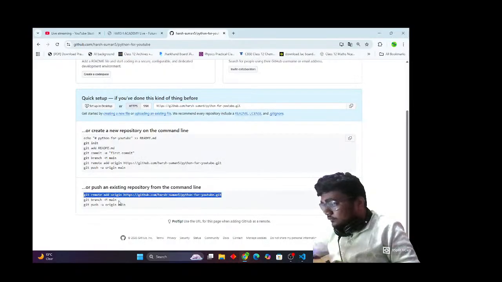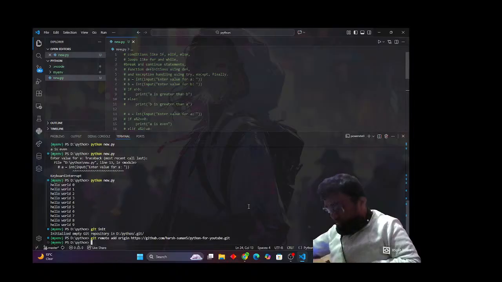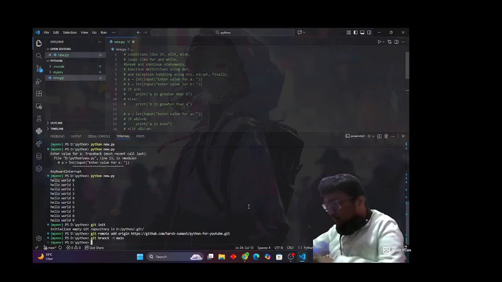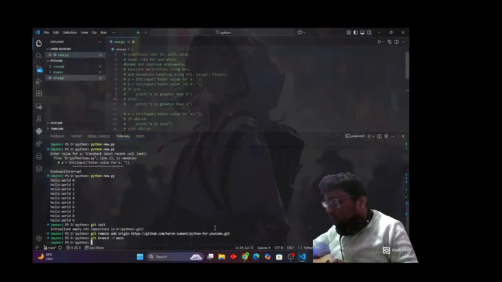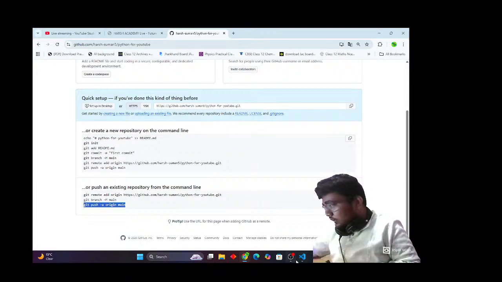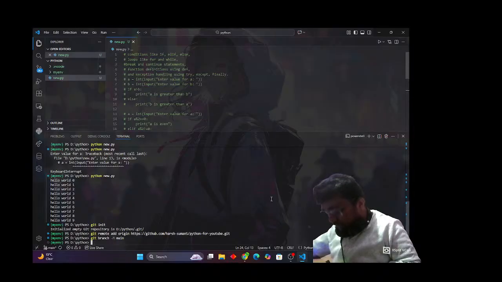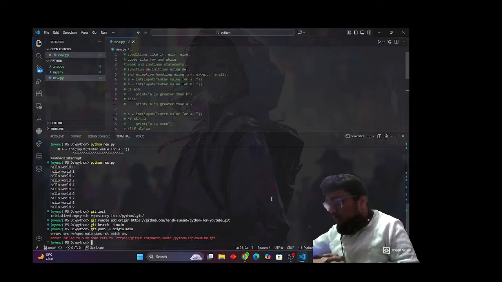After that, copy this second line and paste it here. Now copy this and paste it here. Failed to push, right? Let's fix it.